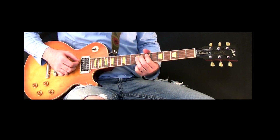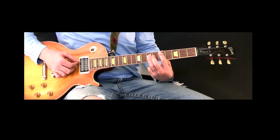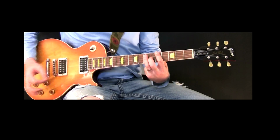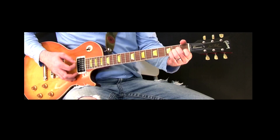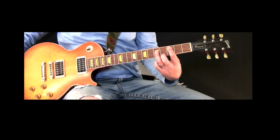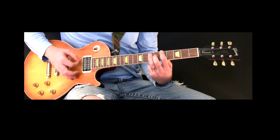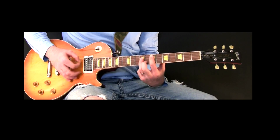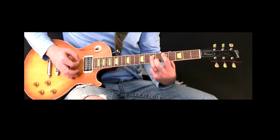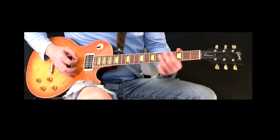I'm going to play an E, then down to a D, then to an A, A minor, and then a C. Each chord four times.